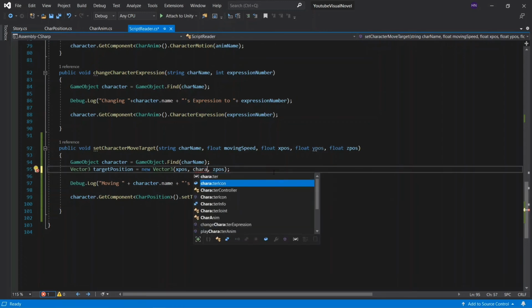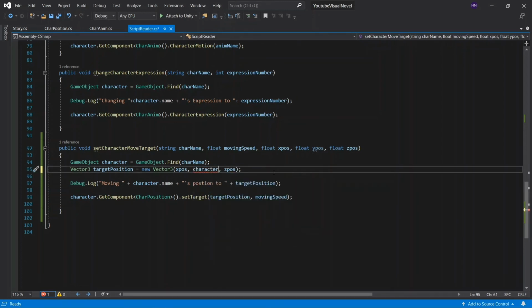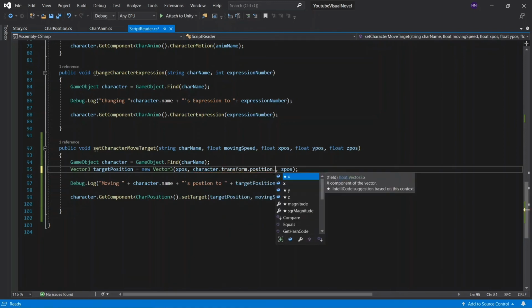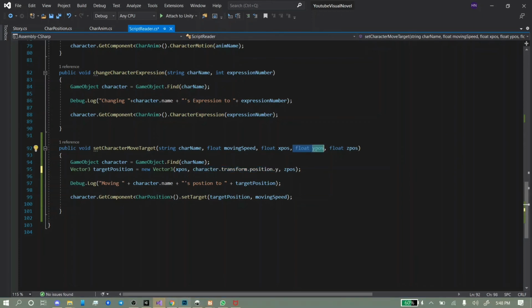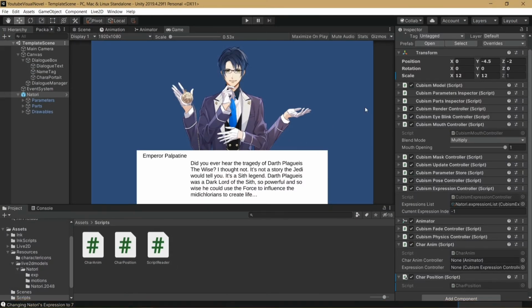You say character dot transform dot position dot x, position dot y, and this would actually set the position, and you don't have to exactly pass the y value. What essentially that does is it does not change Notori's y value, and it keeps him at that position, and it just goes ahead and changes the x and z value.